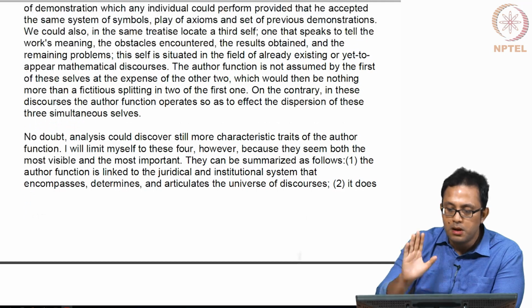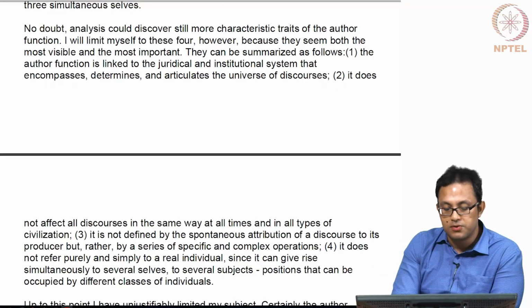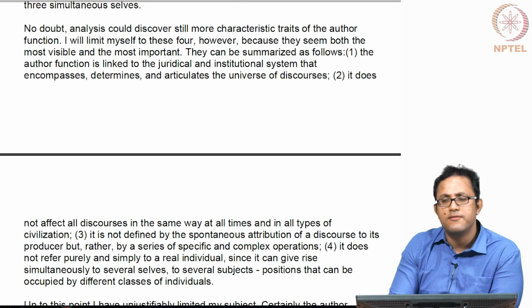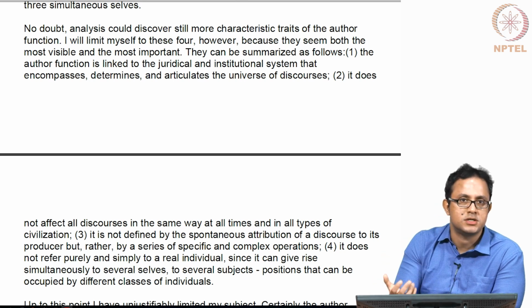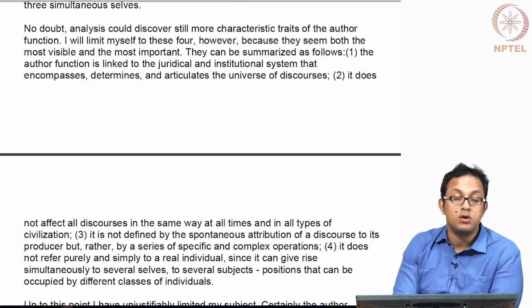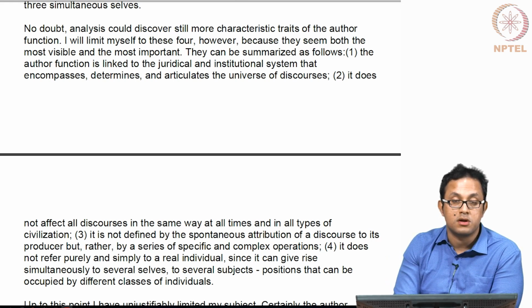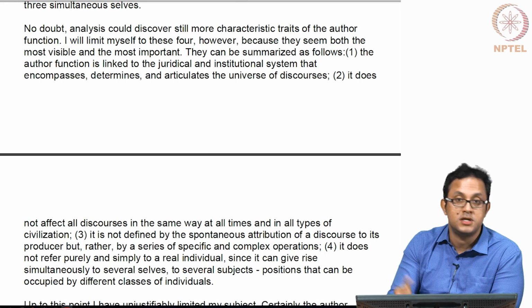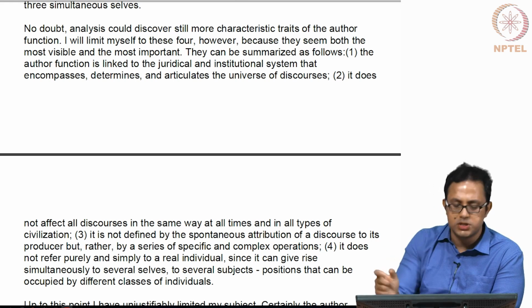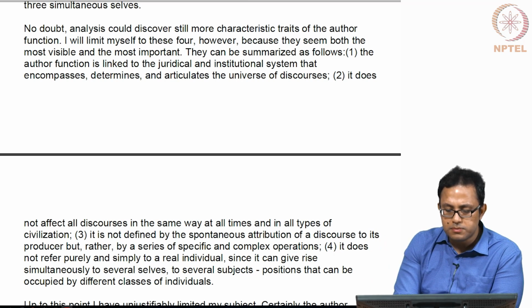Second, it does not affect all discourses in the same way at all times and in all types of civilization. So it's a very variable function. It's not an absolute function at all. It doesn't affect all discourses in the same way and in the same types of historical periods. So it depends on the type of civilization. It depends on the type of discourse, etc. So it's a very complex, variable function. That's trait number two.